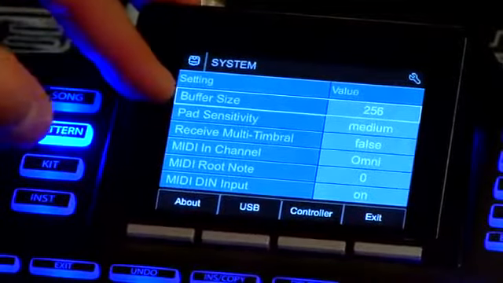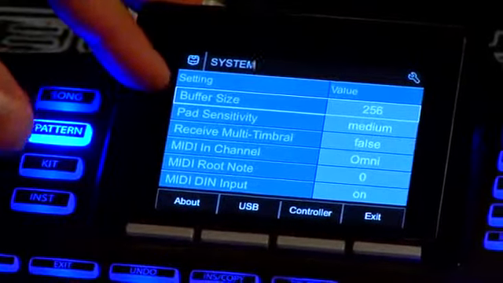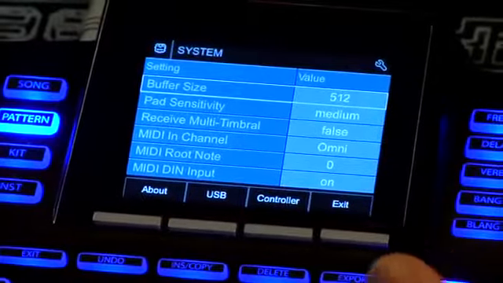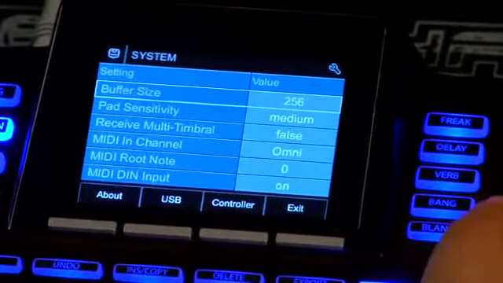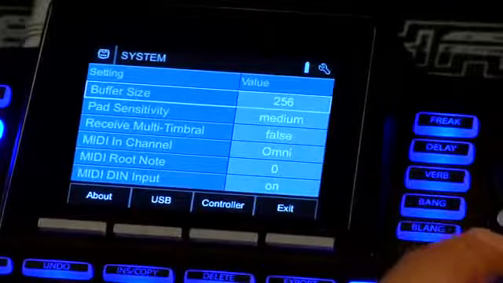First is buffer size. This little thing is a mini computer. So just like a computer with an audio interface, where you can set the buffer, you can set the buffer on BThang. And by setting the buffer, it allows you to give the machine either a faster response or more horsepower. If you set it down to the lowest setting, 256, that allows the quickest response. But if you have a ton of samples going on or a ton of effects going on with a ton of tracks, then it may glitch out.